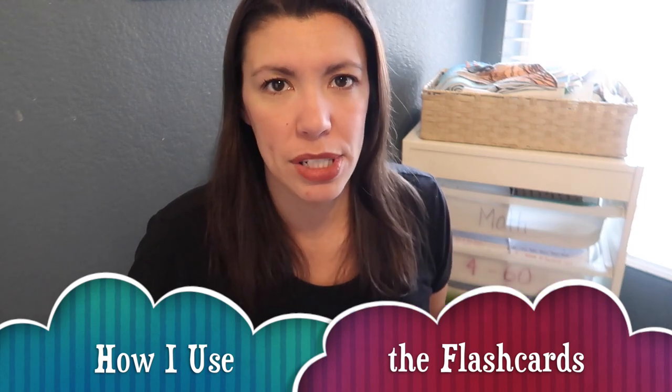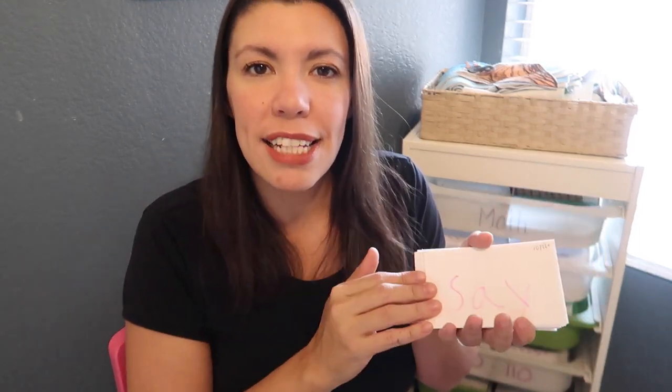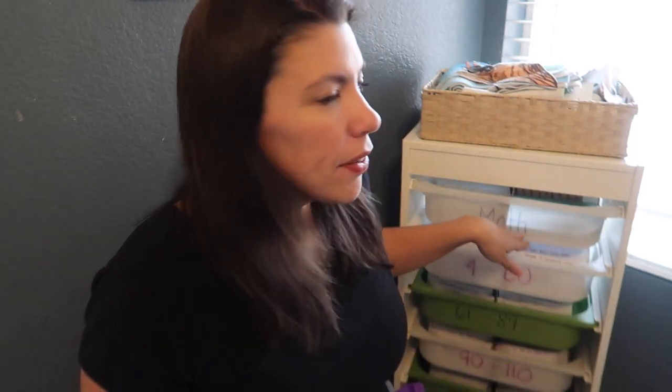Now, how do we actually go about using the flashcards? Each of my children has one of these folders from the dollar store. Inside there are different sections: one might have their math facts, another has their Dolch sight words for their grade level, or words I see them frequently misspelling in their essays. I give them a list of those words and they make their own flashcards on index cards. When they master a word, I put a date and a check mark on it and it goes to the back. Another section holds the vocabulary cards they're currently working on.